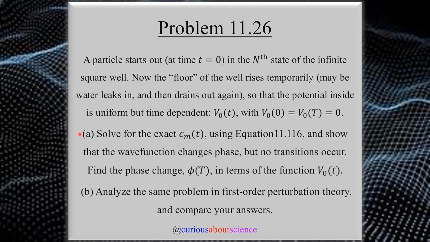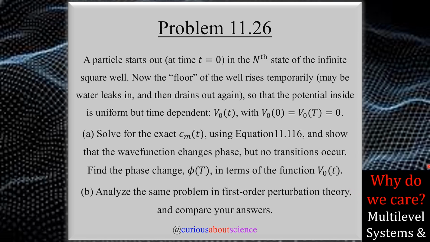So then part A: solve the exact C sub m of t using equation 11.116 and show that the wave function changes phase, but no transitions occur. Interesting. Find the phase change phi of t in terms of the function V of t. Okay, and then B: analyze the same problem in first order perturbation theory and compare your answers.